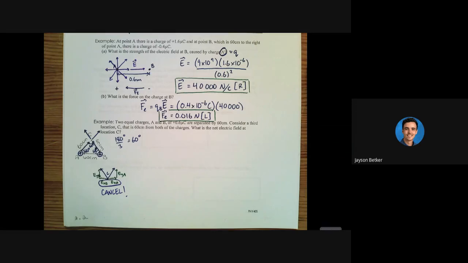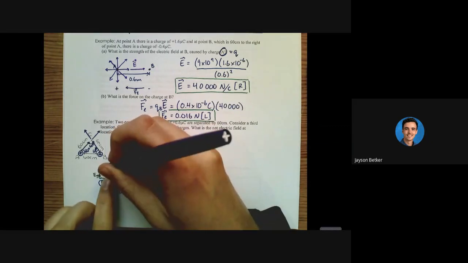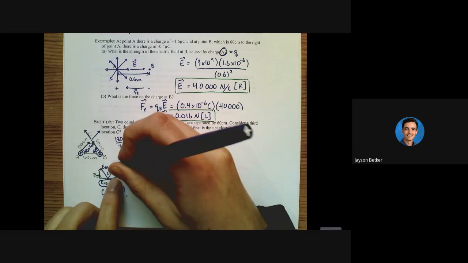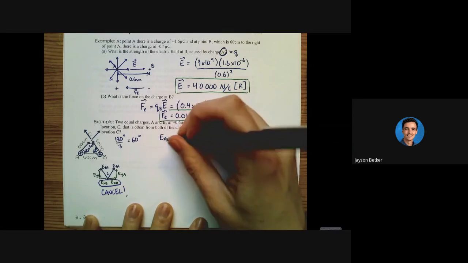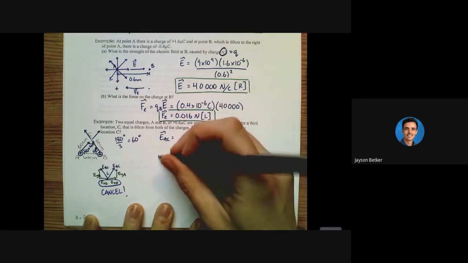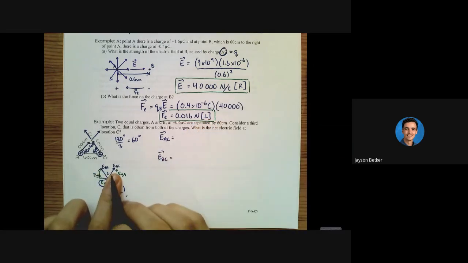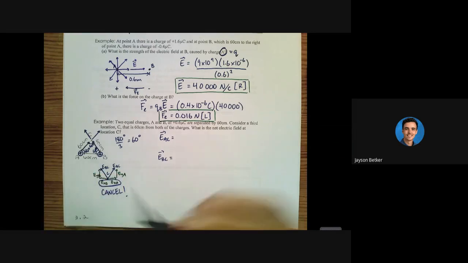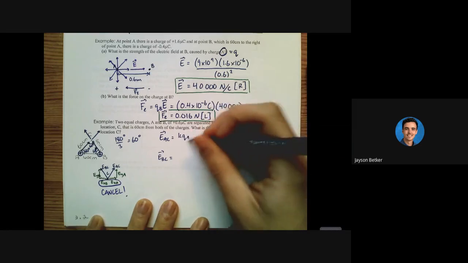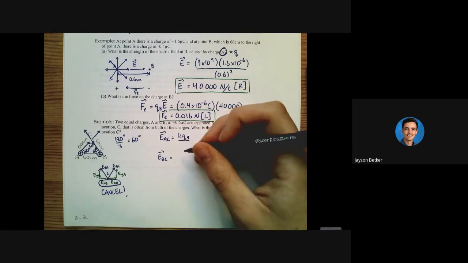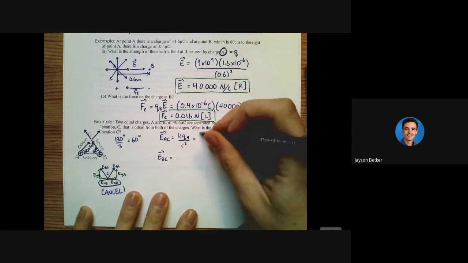So what I want to do is find the electric field due to point B at C and the electric field due to point A at C. So let's find EAC and let's find EBC. But what I think you're going to be able to tell is that EAC and EBC are going to be equal in magnitude. Their directions are just going to be different. So EAC is going to be K times QA. Remember, it's the charge that creates the field, over R squared. All of our distances are just going to be 0.6 meters. So K is 9 times 10 to the 9.